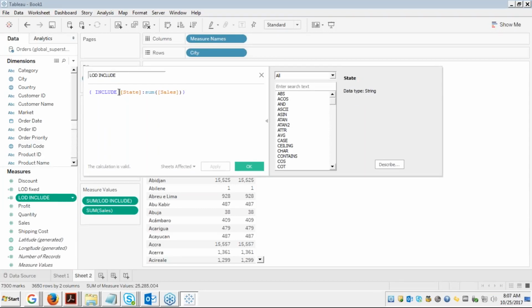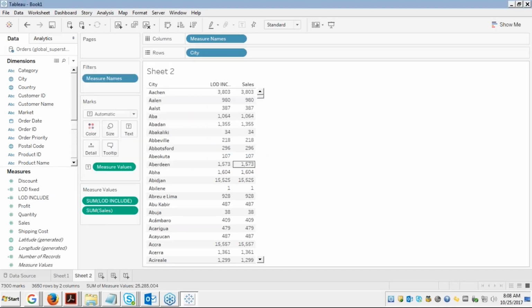I'm saying include your region, include your state, and compute your sum of sales. I'm going to include region and state and compute my sum of sales there.